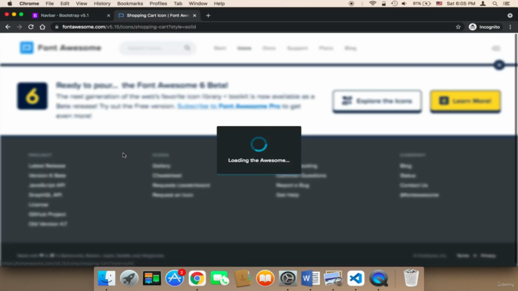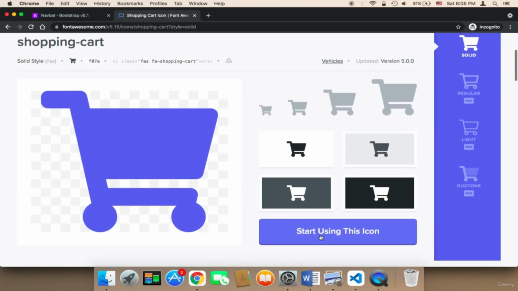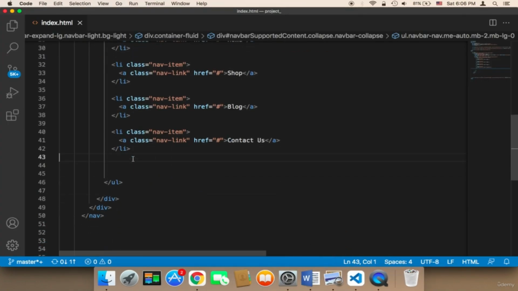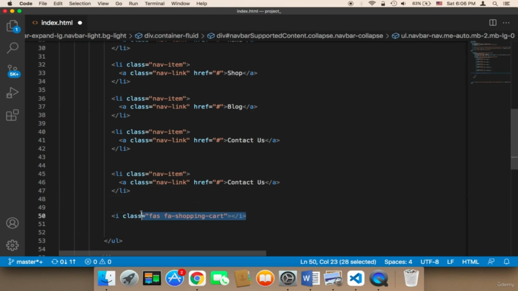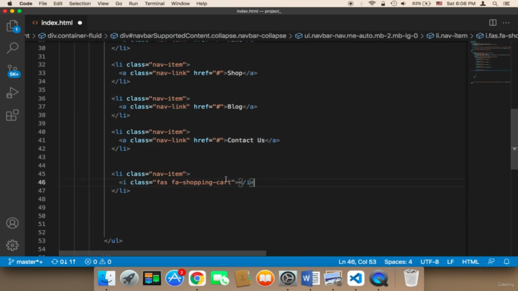And you need to click on it. And after you click on it, it's gonna load this icon. And as you can see here, we have this. You can now click on this code. You can copy this code. You can click on it to be copied, and then in the navigation bar you need to paste it. However, you need to paste it inside li. So I'm gonna copy this, and then I'm gonna paste it here below, and then instead of contact us, I'm gonna copy the cart one more time, and then I'm gonna remove it, and then I'm gonna place it here instead of this contact. Let me now save.